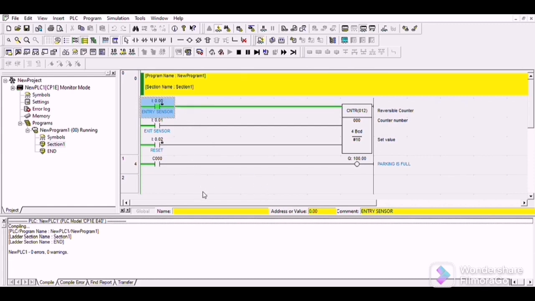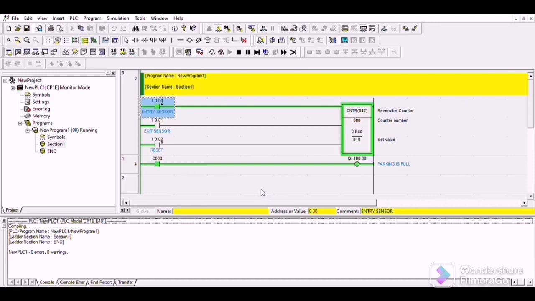4, 5, 6, 8. Now check, 10 is counted. Now when I engage the sensor again, the output will show.